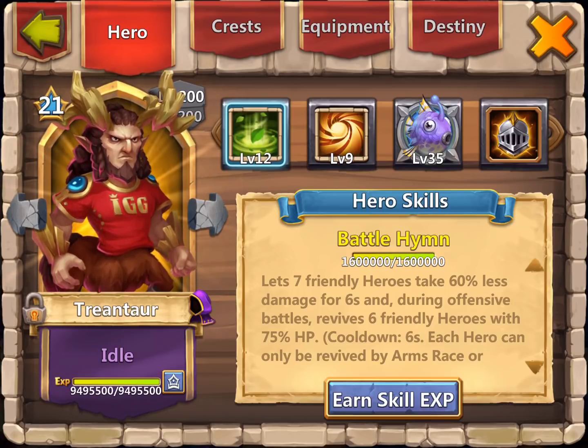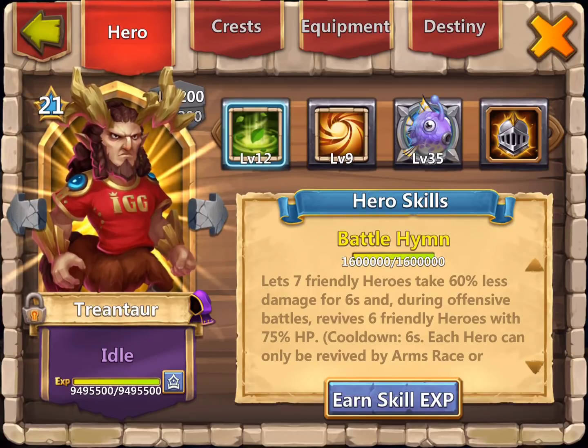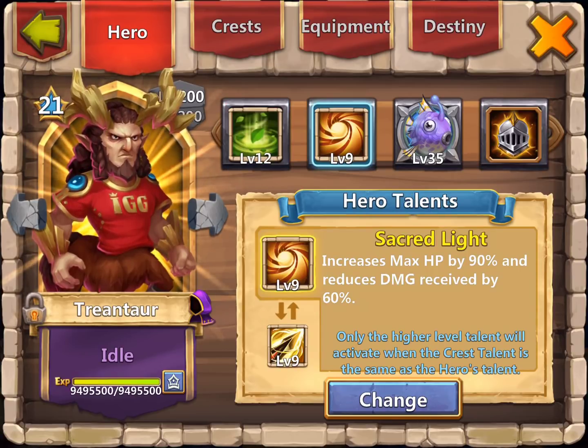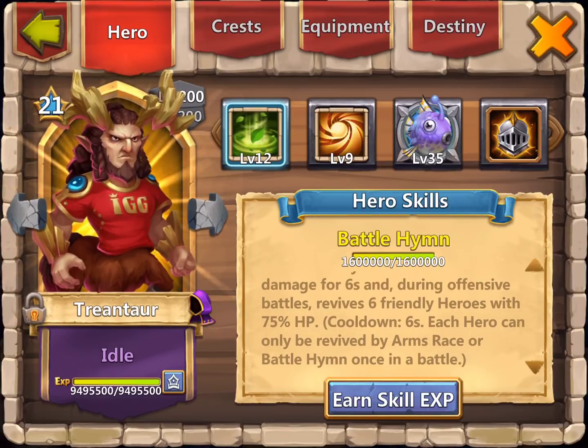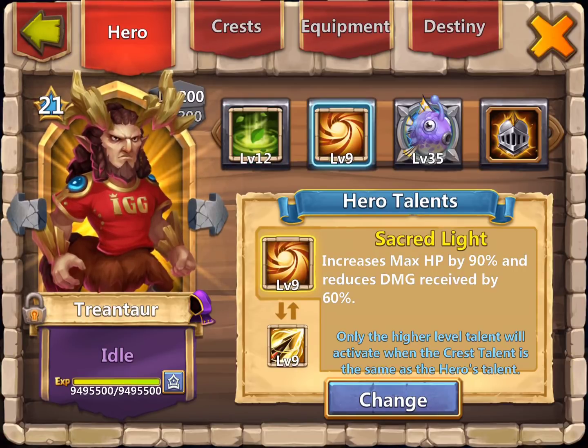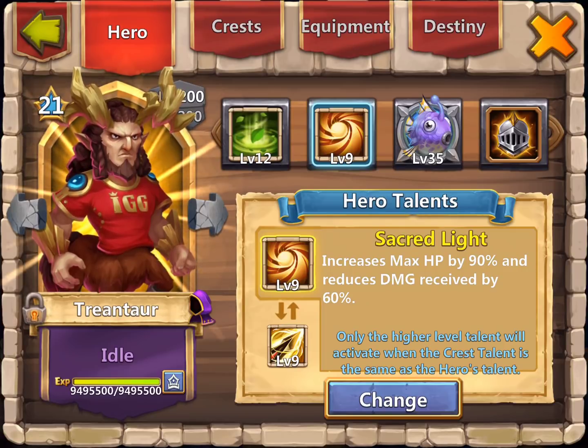He will revive them. He will also give your whole team a 60% damage reduction. So whatever they're getting hit for, they're only going to be taking 40% of that damage. That's a big change in Castle Clash. When Treantaur was released, the game strategy in certain modes really did change, because now we could bring people back from the dead. I want to always keep Tree alive. I want to run a Sacred Light, extra damage reduction, extra health. Make sure he remains what he is, and that's a support hero.